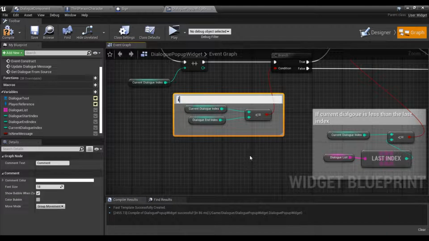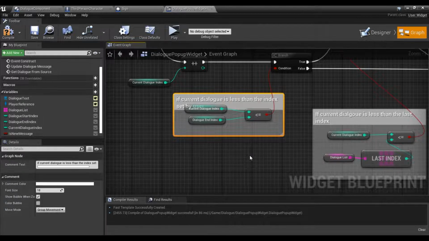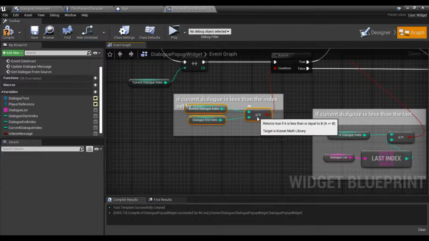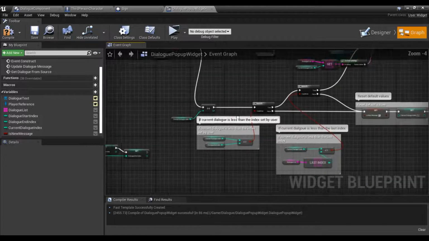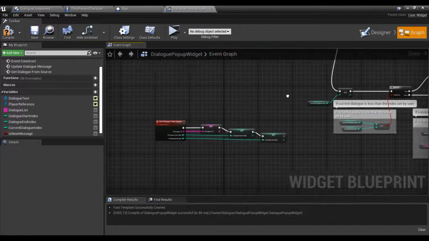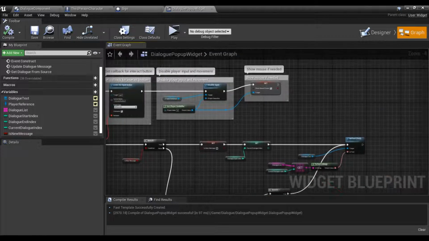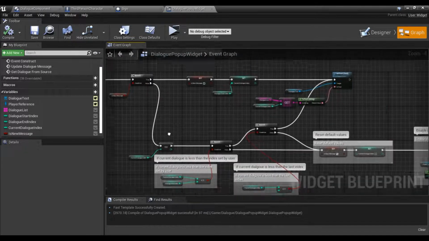This one, if current dialog is less than the index set by user. Okay, so we can compile that, save that. That should be ready to go.